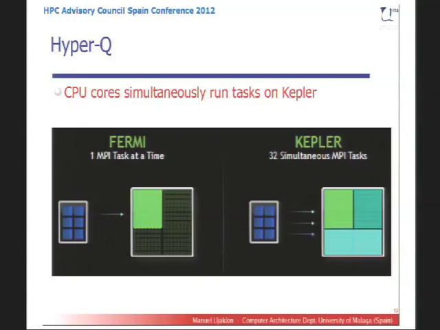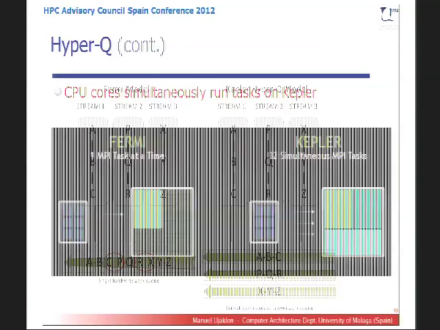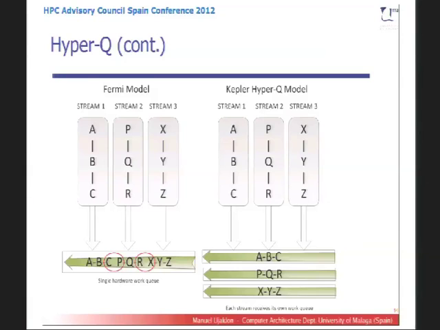So what you do is, you allow the CPU and the GPU to communicate in a very different manner. So concerning MPI tasks, you can start doing many things dynamically and executing all at the same time in the GPU. So you can create many streams and ship all the streams to the GPU, and they are not going to keep the order of the execution as they were doing before, right? So this is an example about it.